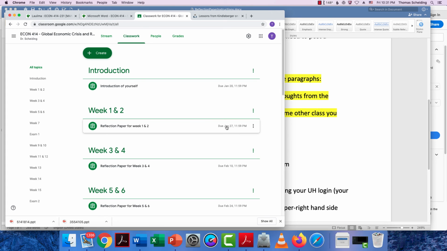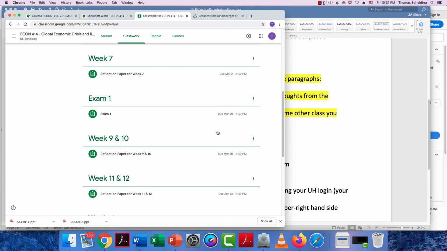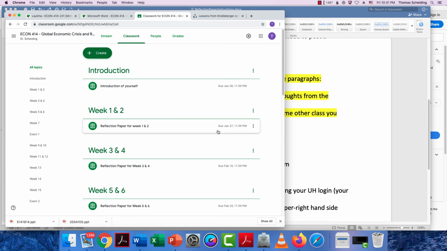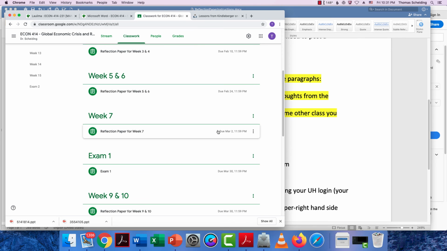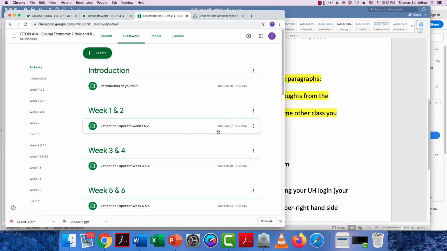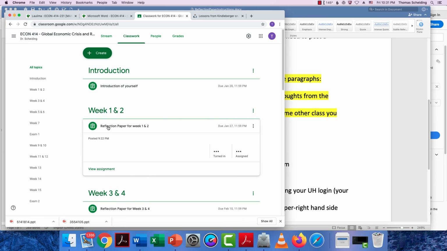The first one will not be due until January 27th because that would be the conclusion of week 2. They'll be due on Mondays at 11:59 p.m., so you can manage your work over that time period. It's not the idea that every week you're going to have something due. There are 9 times that something is due, plus there are the 2 exams. And the exams we will do in this site as well. I'm going to put this in the instructions here.